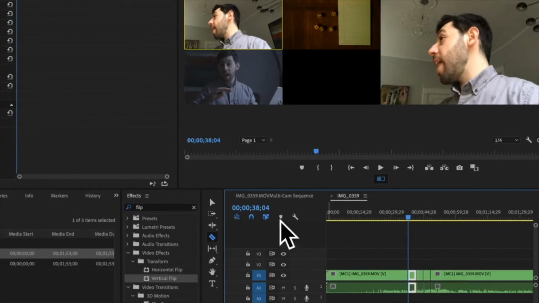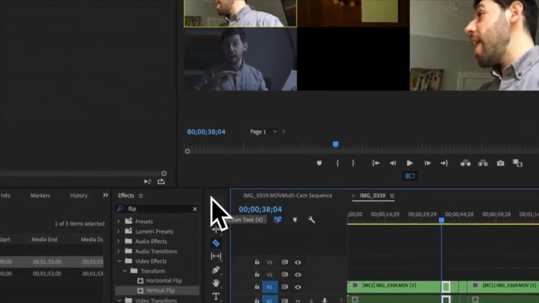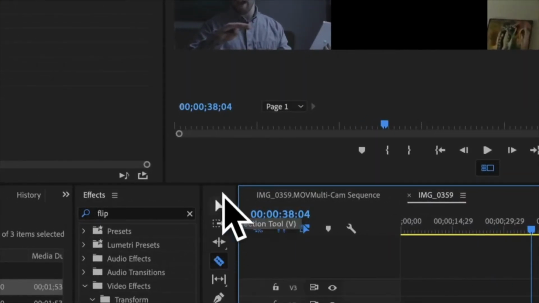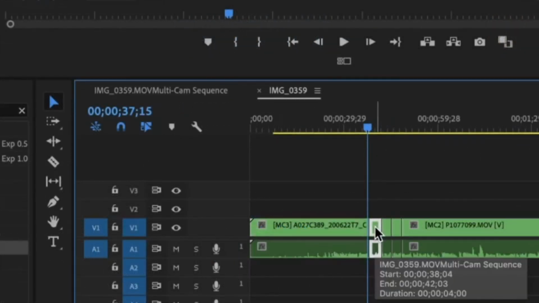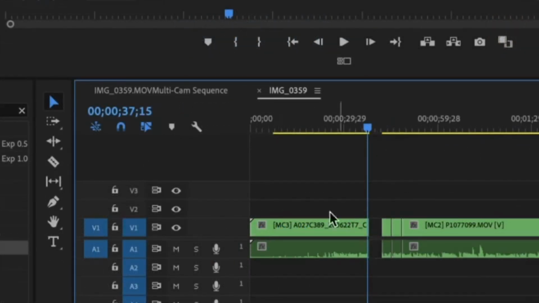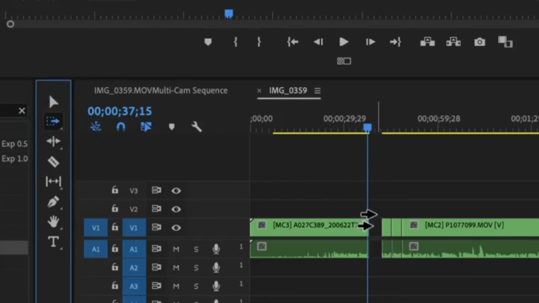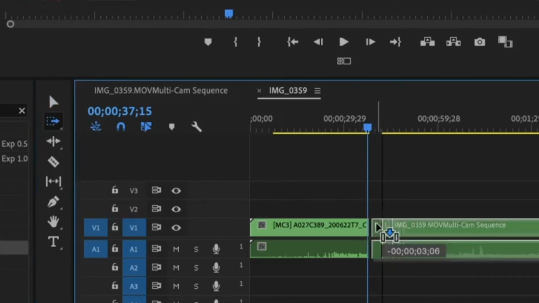Before getting to switching between cameras, if you just want to delete some small section of the video, then you can go to the left and click the selection tool and select some small section of the video and just click delete. Now you will have a gap in your timeline, which you can close by going to the left and click Track Selection Forward tool and select everything to the right of that gap and just dragging it back.